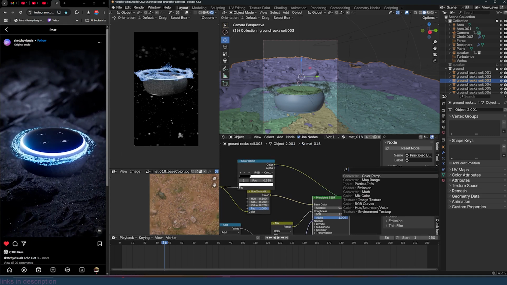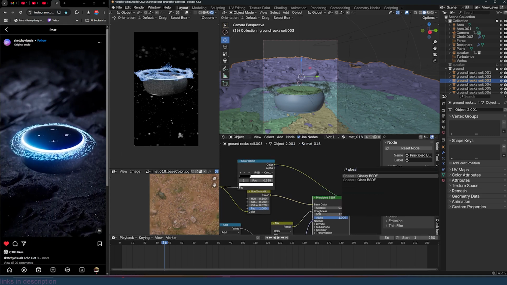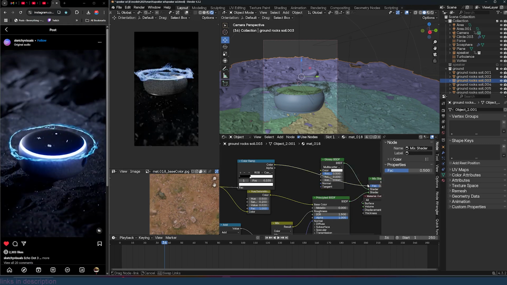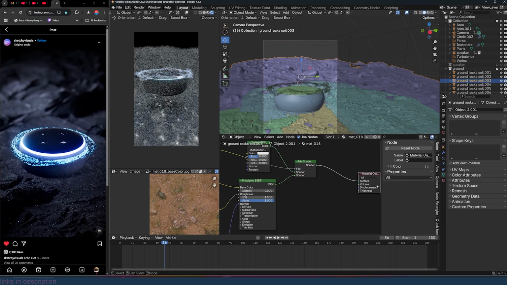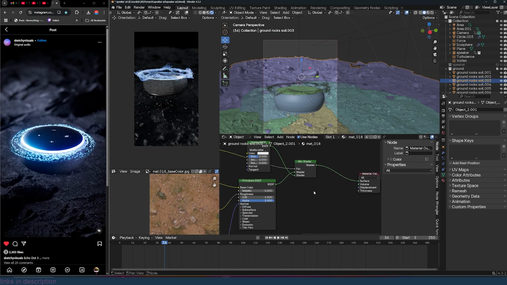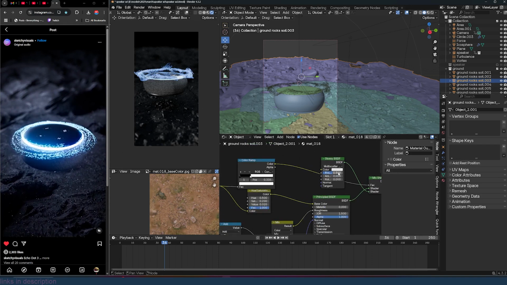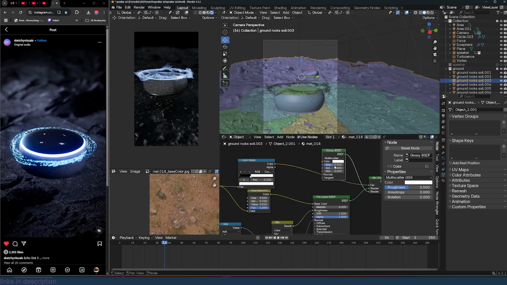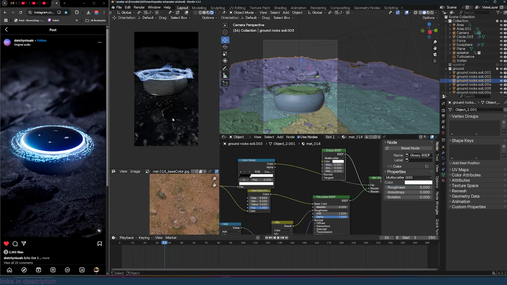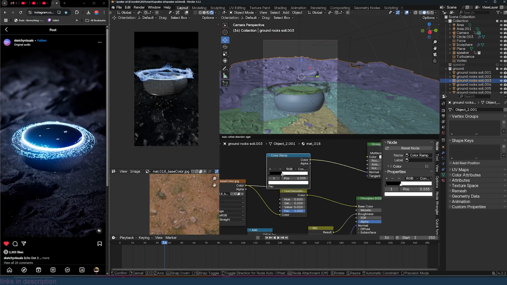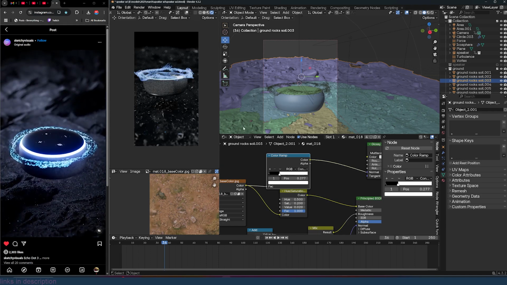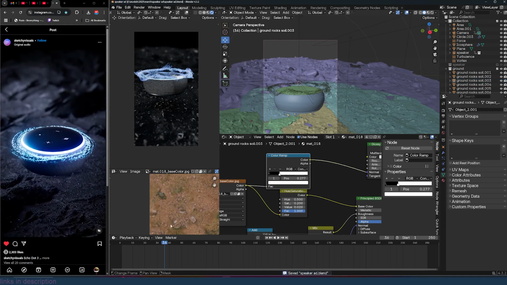I'm going to use a glossy material and just create something like that, but these have to be swapped. This is a reflective surface, and we can choose other different pieces that should be reflective.